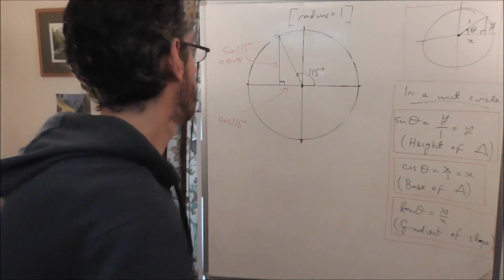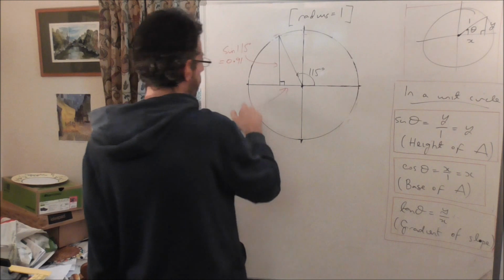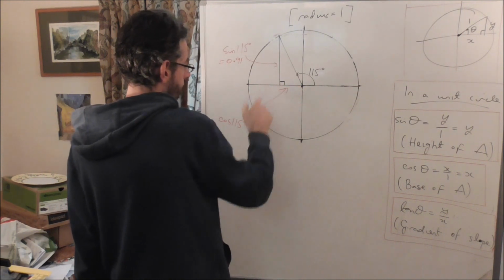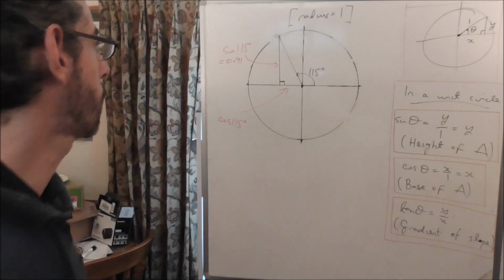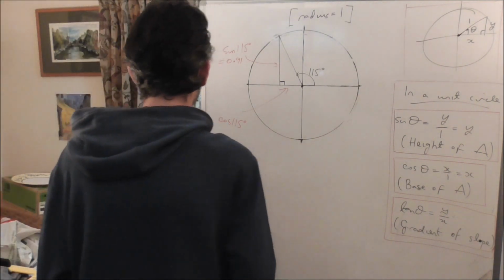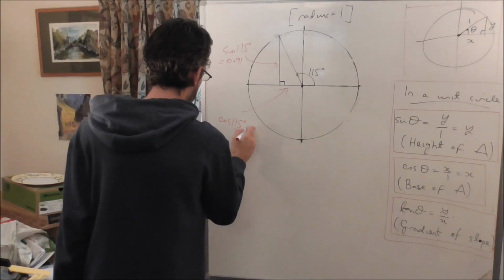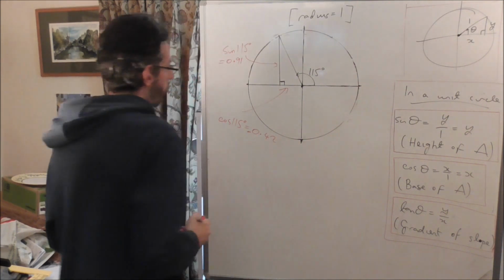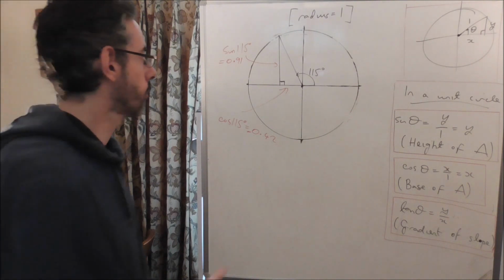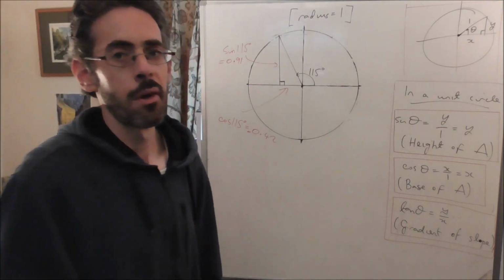So you could think from there to there is minus 1. So what would that be? It looks about minus 0.4, minus 0.5 perhaps. And if you were to do it on the calculator, you get minus 0.42, I think. Minus 0.42, which just means it goes 0.42 to the left.